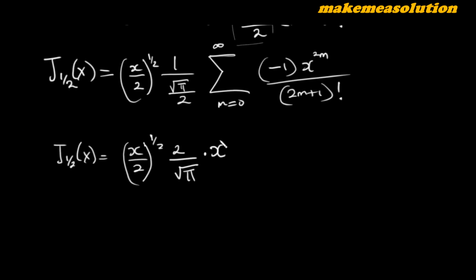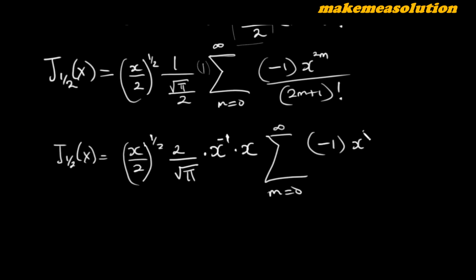We are going to have an x inverse, then we'll now have an x. And I'll explain the necessity of introducing this. Of course, x raised to the power of minus 1 times x will give you 1. So if there was a 1 here, that one has translated to x inverse, then times x. You now have the sum from m equals 0 to infinity of (-1)^m x^(2m) over (2m+1) factorial.